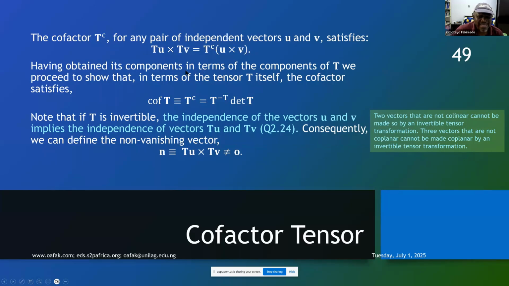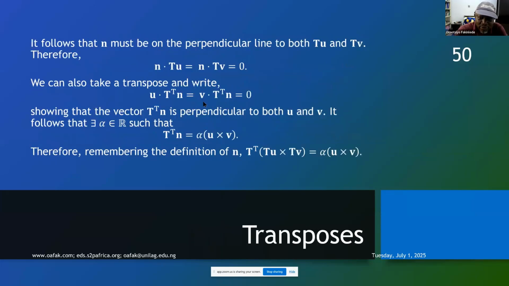What I was trying to do next is to show you the result you have in your textbook, that the cofactor can be related to the inverse like this. I want you to work through this on your own. If you have difficulty, tell me. I don't want to spend too much of my precious time on it. That proof is clear, straightforward. If you have difficulty with it, let me know.